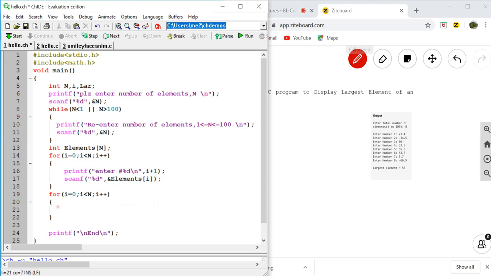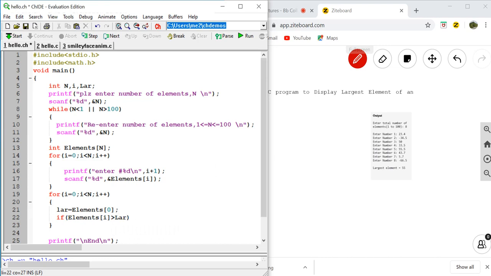Now here we just want to say that if, guys, I can write largest, no problem. Let me do it like this. Largest equal the first element. So the first element is what? Elements of 0. The problem here, guys, if I do this code like this, then write if the current element, which is elements of i, greater than largest.